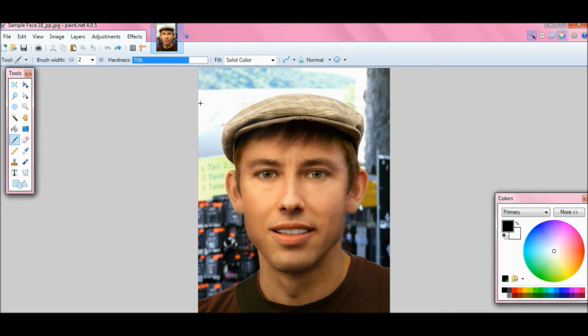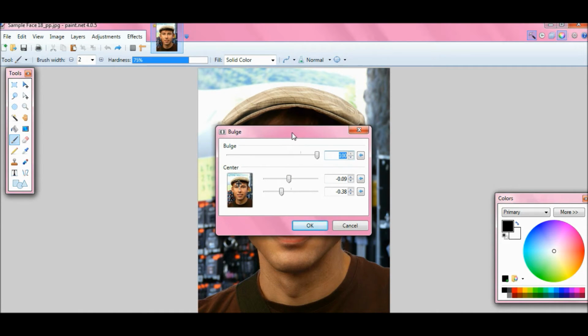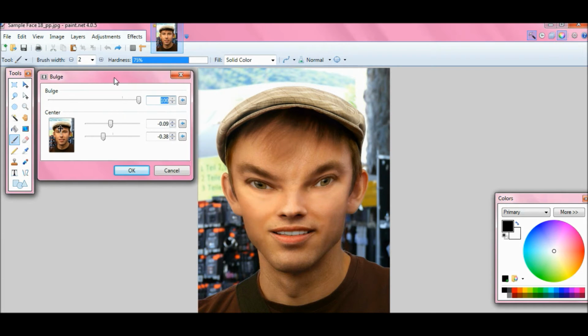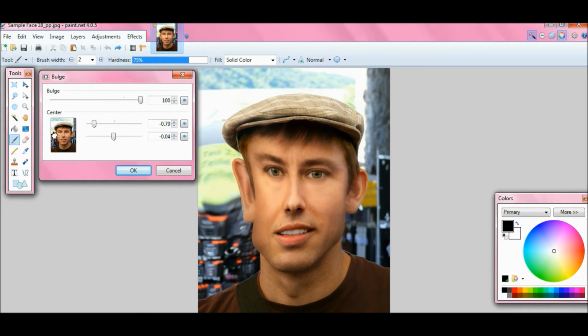Now say you wanted to do a morph, like you wanted to make it more symmetrical, like you want both of his ears equally morphed and enlarged or whatever. Same thing. You got your picture, hit effects, distort, bulge, right? Grab your window that's opened and move it off your face so you can work. Now, take your crosshairs and slide it to his ear area on the left side, right? And now, you're on his ear.